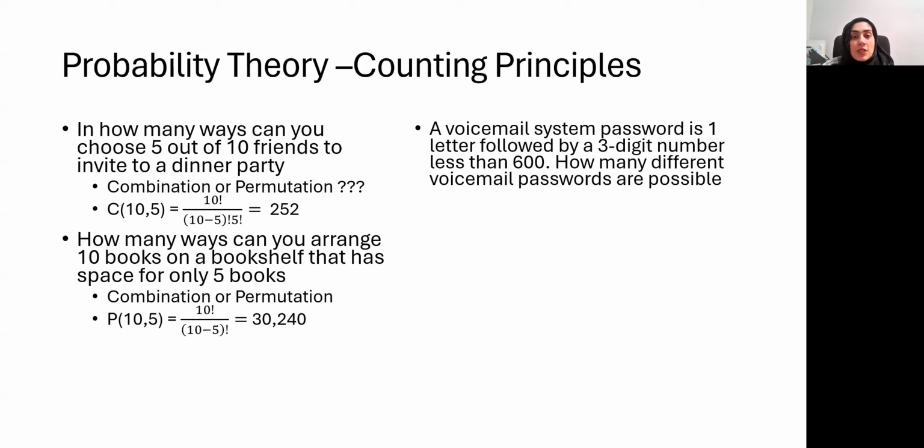So this means that for the second position, which is the first of the 3 digits number, there are only 6 different possible options from 0 to 5 that this space can be filled in with. The second digit in the 3 digits number, which is basically the third place in this password, is going to be from 0 to 9. It can take any value from 0 to 9, making a total of 10 possible options for this place, and another 10 possible options for the last place. So this is what we have here. 52 options for the first place, 6 for the second, 10 for the third, and 10 for the fourth places.